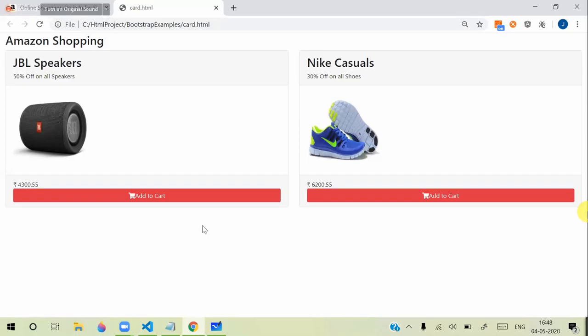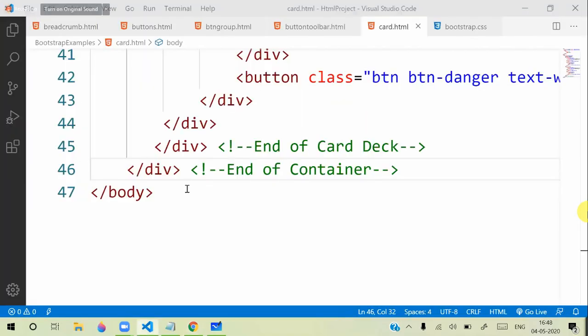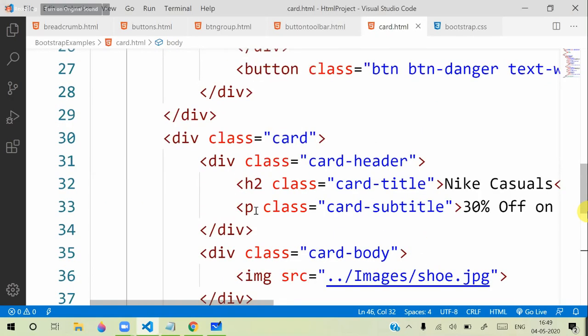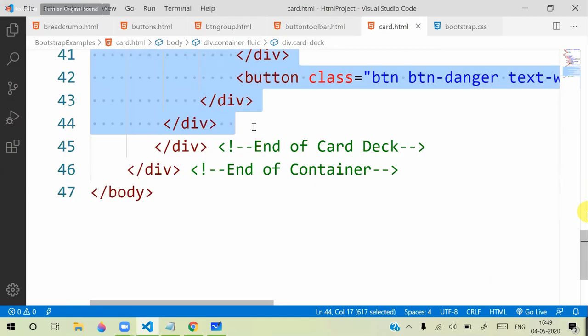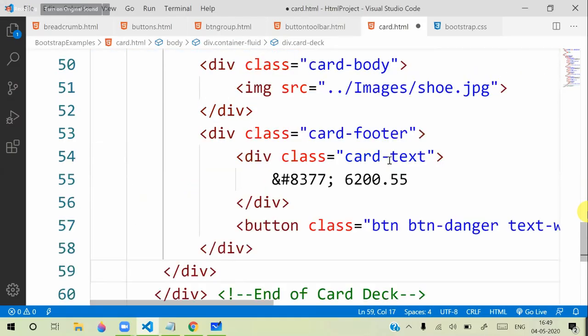Now in that you put another card. If you remember, to design like that we have to use flex, we have to put grid columns, that I already showed you, right? But now see, one more I add inside it. That means I will copy the second card and paste it as the third card inside the card deck.